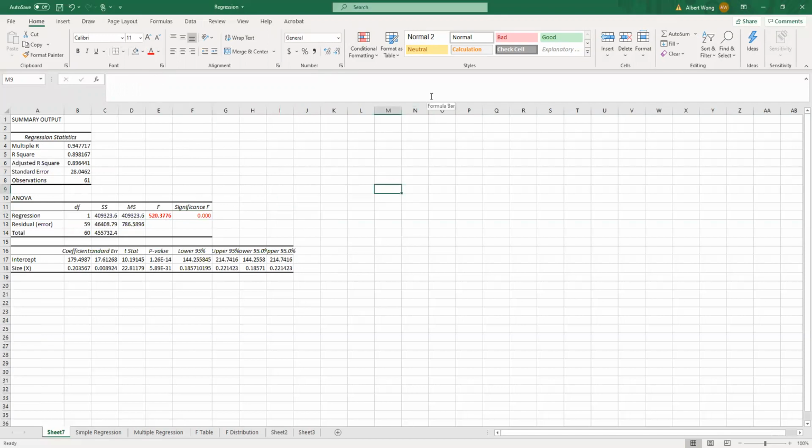Now, what are we trying to test? Well, we're using this to test whether the regression model is significant. So the null hypothesis is that the regression model is not significant. Statistically significant means that this is not due to chance. And so if this is the null hypothesis, the alternative hypothesis, of course, is that the regression model is significant. Okay, so I'm going to just copy it down here.